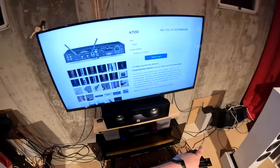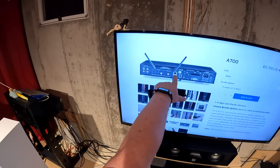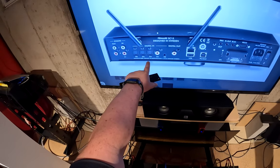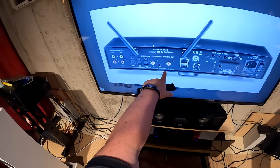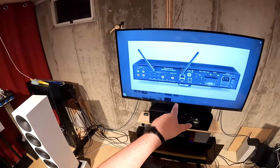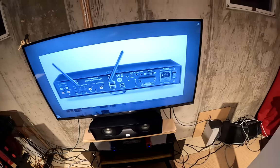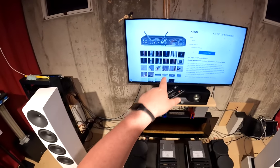But it's a much nicer metal box versus that, with trigger ins and outs, your PC Mac connection, another USB, a network port. It looks like it's got digital outputs also, so you can pack it. It says made in Sweden. Yeah, it says manufacturer Primare, Limhamn, Sweden. So that's why that's more money. And I'm going to be like, yo, Mass, send me one of those. Because that will connect to these as well. And it has analog ins and outs instead of just ins. It's got digital ins and out. And I'm just assuming it has better... Like, that thing's plastic and doesn't feel like it's worth a lot. That's metal and has a third leg.